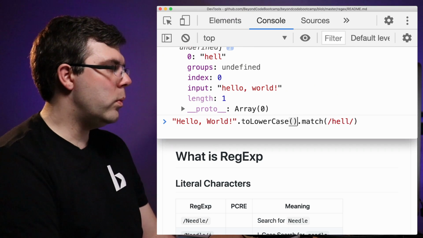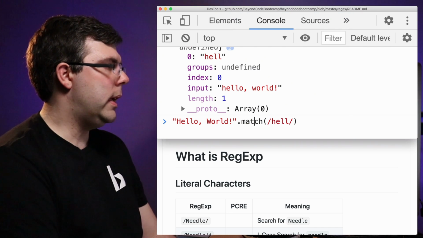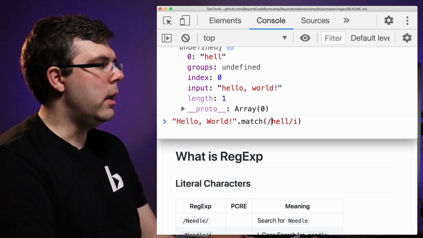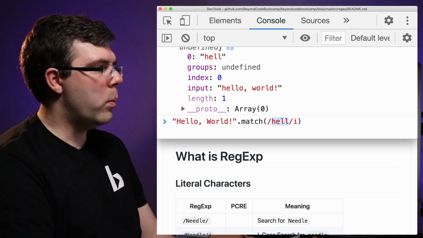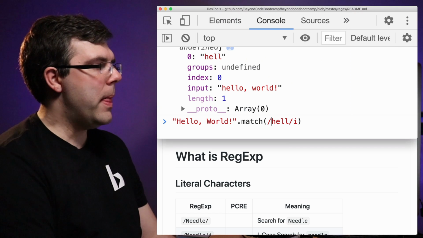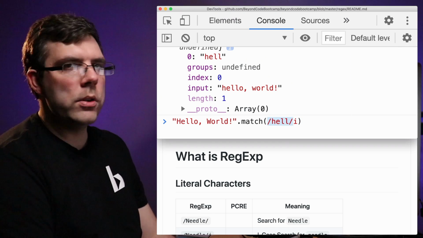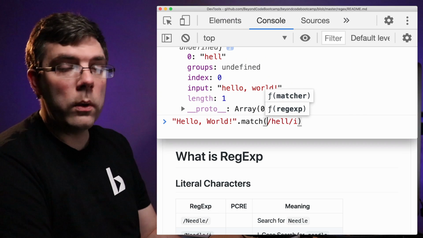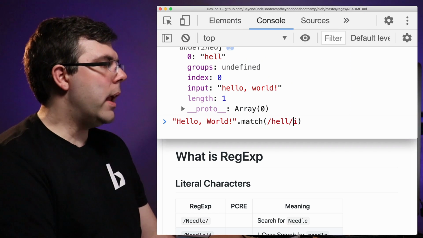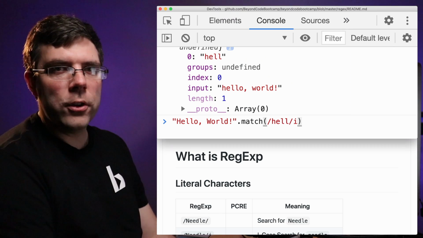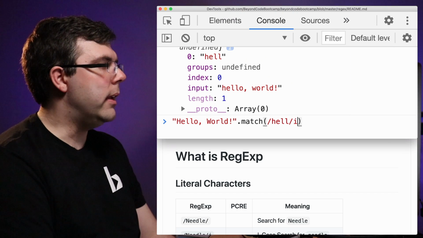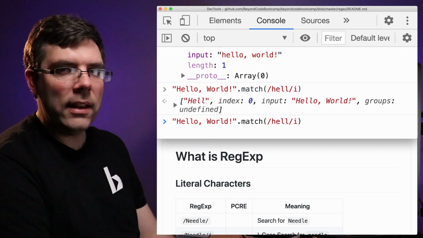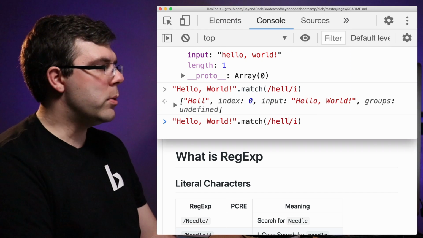But with a regular expression, we don't even have to do that. We can put an i afterwards. Oh, by the way, I didn't even explain: when you see a slash and then some letters and then another slash, that is typically in most languages a literal regular expression, in the same way that something that begins with a quote and ends with a quote is a literal string. And we can have an i after a regular expression, which will make it case insensitive. So then we can search, and we don't have to change the casing of the word. The expression will do it for us.